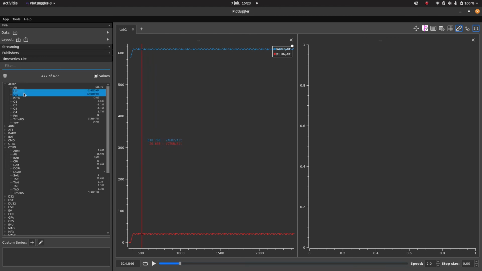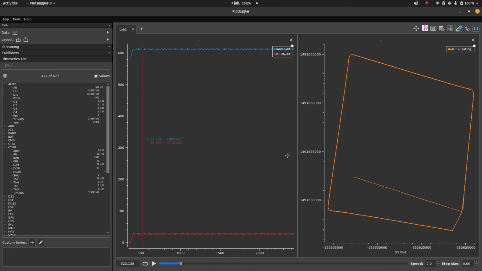Something useful in PlotJuggler is that you can do 2D plots like that. And now we get the latitude and longitude plotted, so we can see the trajectory of my drone, which is basically doing a square around the field. Sorry. It's very convenient.